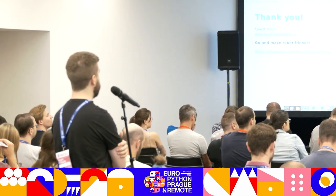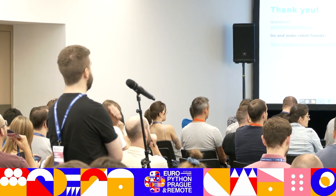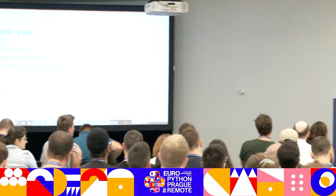Question about different input devices: you mentioned commands over HTTP — is it possible to have audio input? The way I mounted this microcontroller on the robot, you can actually put shields on top of it. It's compatible with D1 Mini shields, or you can create your own. I have a whole box of different shields: one for a display that shows a face, one with a camera you can stream through a web browser, one with a gesture sensor to detect movement in front of the robot, and one with a distance sensor for obstacle avoidance.